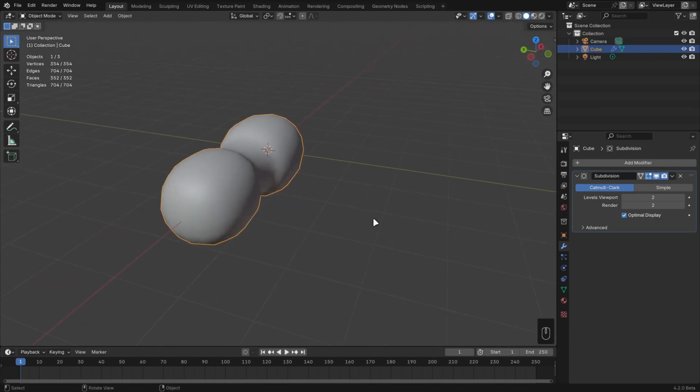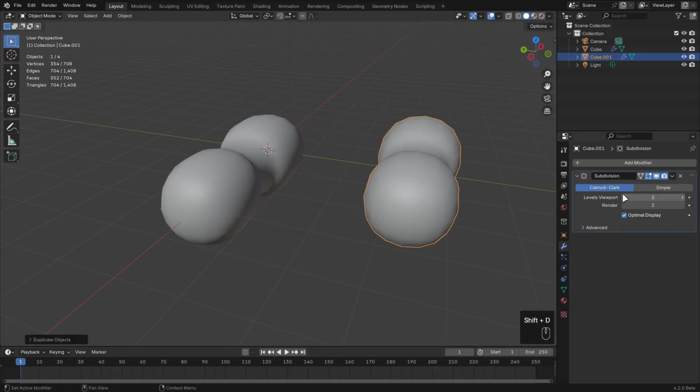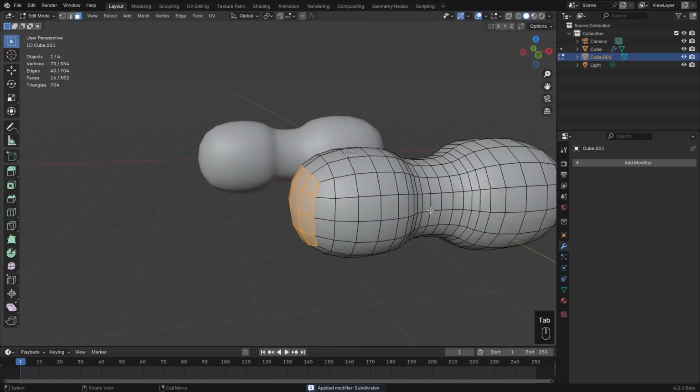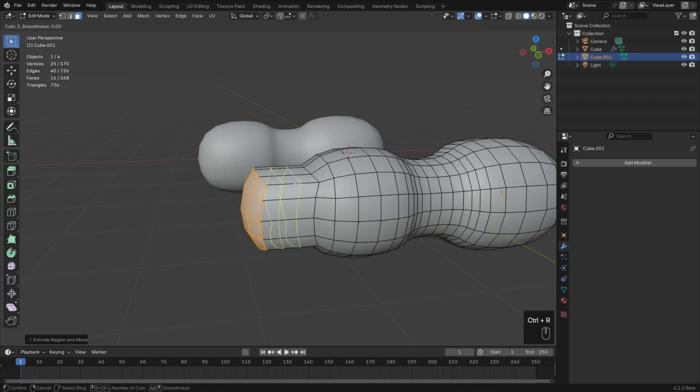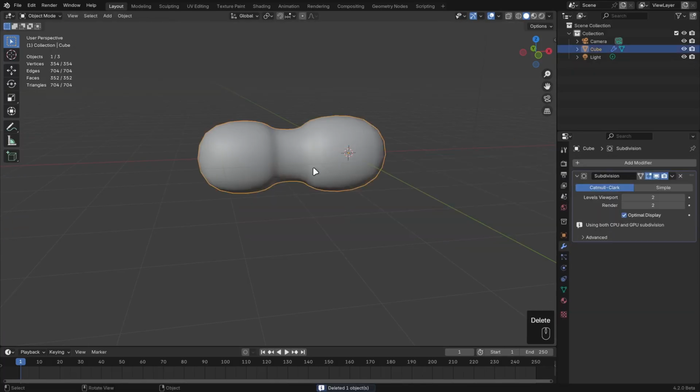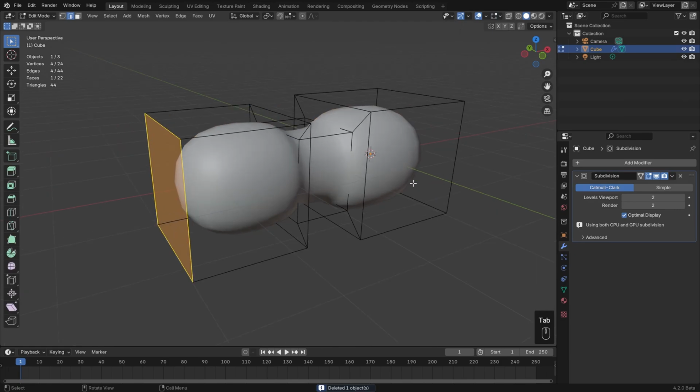But if I were working with all of that geometry in edit mode, like if I took this and hit Shift D and just applied this modifier, even at this pretty low level, making that same operation would be really difficult. I could E to extrude, but then I don't get that smoothing in between, and I could use proportional editing and add in these edge loops separately, but that all takes a lot of time. So the main purpose of the subdivision surface modifier is to keep the base geometry as simple as possible while still allowing us to get a smooth and more complex result.